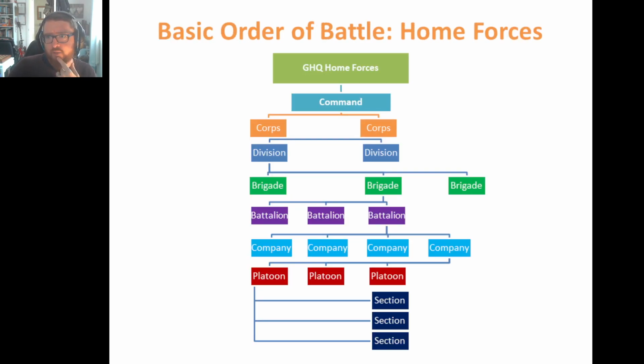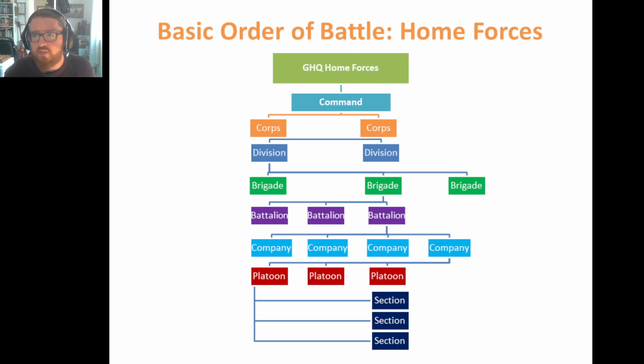So, before we get into orders of battle, I'm going to do a run through of the general organisation of a military unit in the British Army. And obviously this information filters across to the Commonwealth forces and the free forces in terms of organisation broadly. Very broadly it applies to other military units, but this is very specific to the British Army. And you can see from this flowchart, which took me a long time to put together because it's a right pain, let's start at the very top.